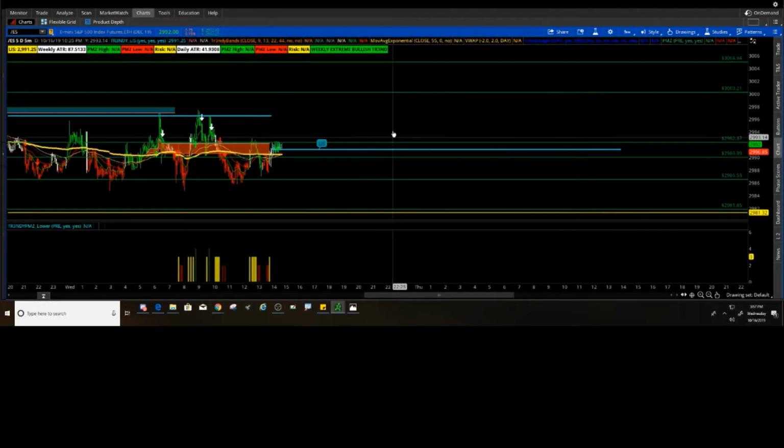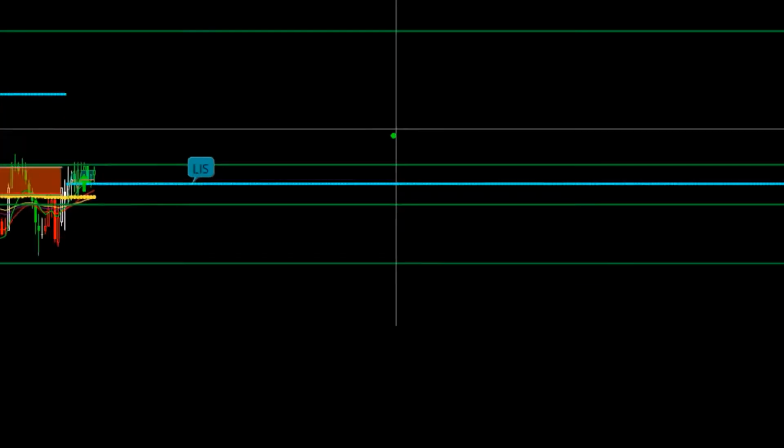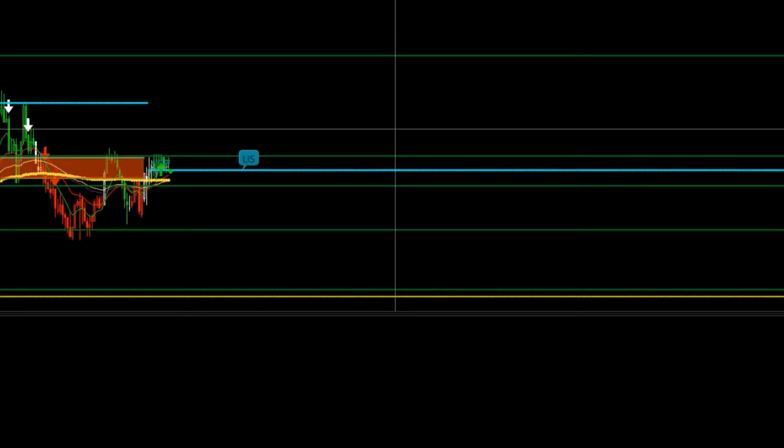Let's go ahead and talk about this really quick. So I'm going to zoom in here. What we like to see, and just like you're going to learn about the PMZ, sometimes we front run, sometimes we don't. What I'm looking for is a simple pattern off of the line in the sand. I'm looking for a move like this, a move back, and a higher high. This is when price is above the line in the sand.